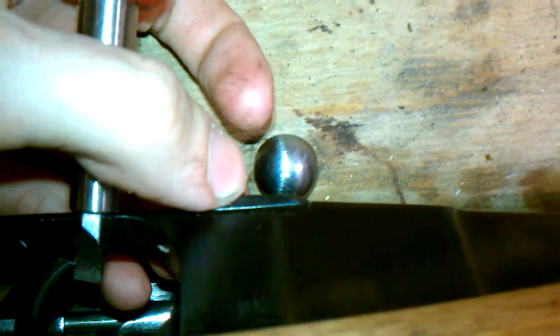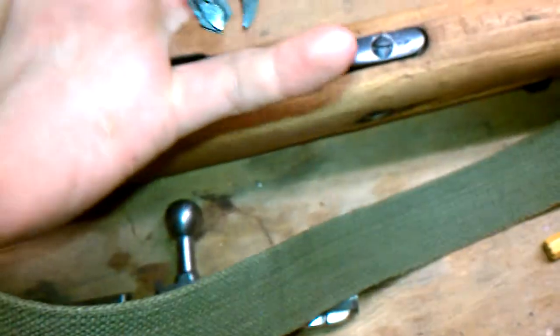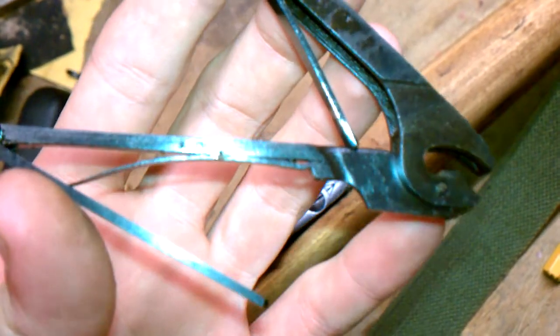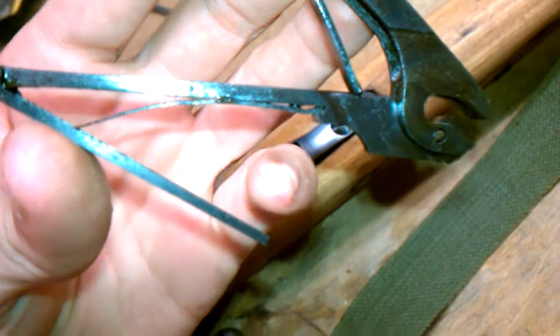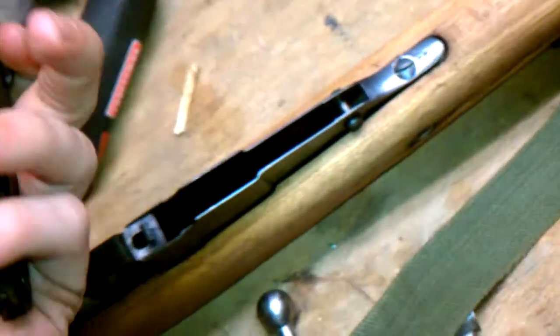I've got a pretty clean magazine, but for some reason, there's a lot of play. It's kind of annoying. I've tried taping this to hold it together, but it seems to be an up and down problem. I think one of the reasons behind it is, let's see, where is it? Ah, right there. I don't know if you can see that. Yeah, there you go. That spring is broken, this top one right here. So I have to either find a new one or get a new assembly. Or I could steal it from my other one, but I don't think I'm going to do that.